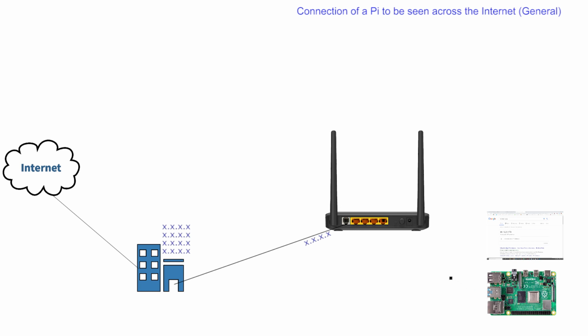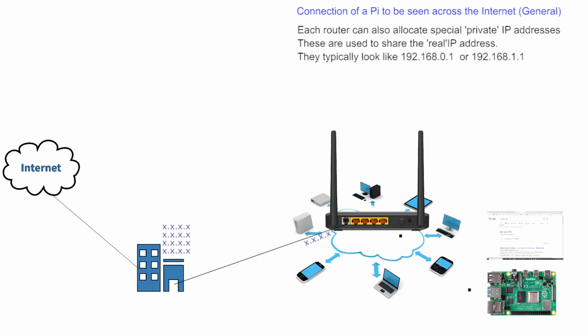The second effect provides another function for the router. It shares a single IP address around your home or business. It does this by generating its own range of special IP addresses. This is why you always see addresses like 192.168.0.1 or 192.168.1.1 in every home. They're all allocated locally by each router. So, how do we deal with this duplication in our setup?